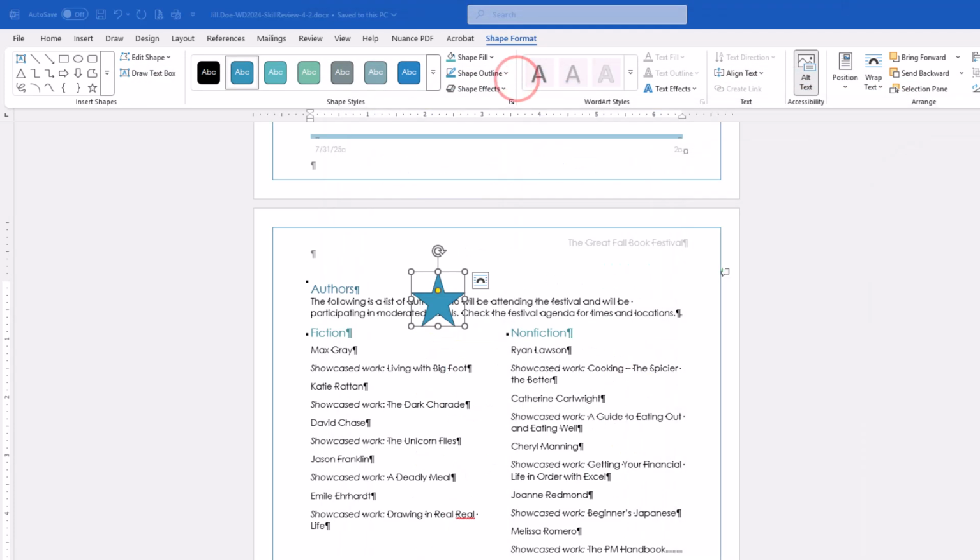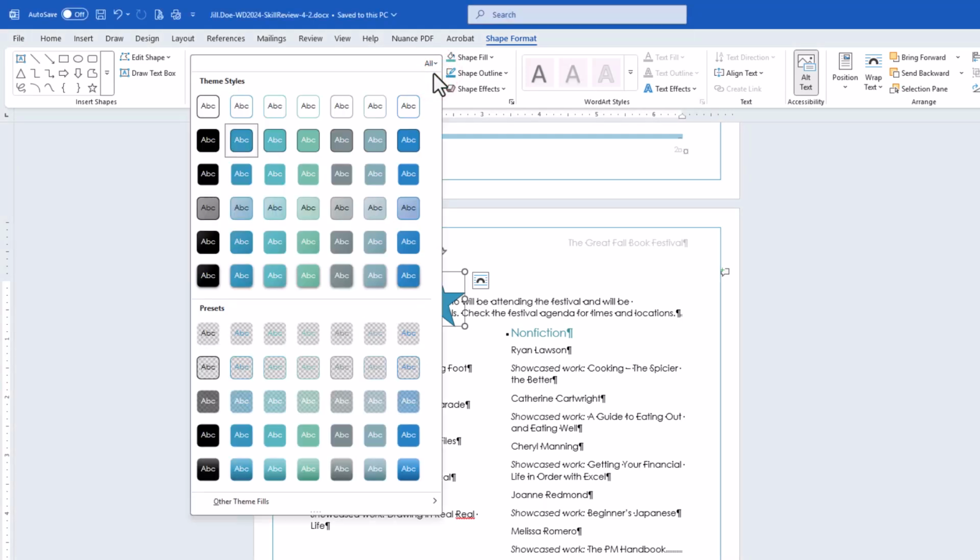And I hope you've noticed, maybe I should have pointed out, that as we're selecting the coloring, for example, for the books, you didn't see any bright red or orange things. We are working with a palette that is part of our theme. Even as I look up here, Shape Format is selected, my star is selected. Look at my theme, my palette. It is consistent with this theme, so that helps to have a theme applied. And you learned about that in the previous chapter or the one before?